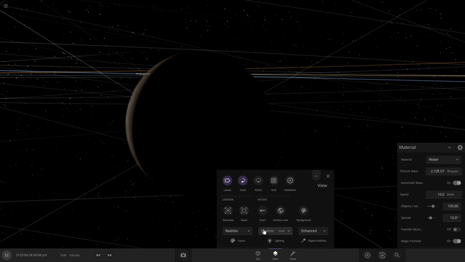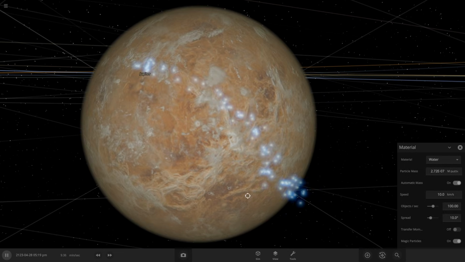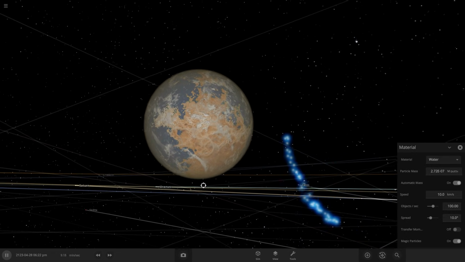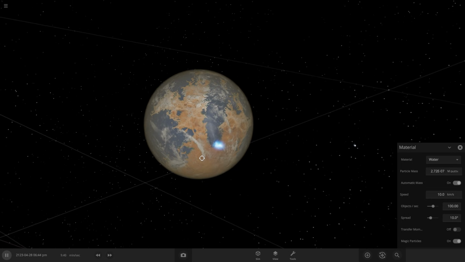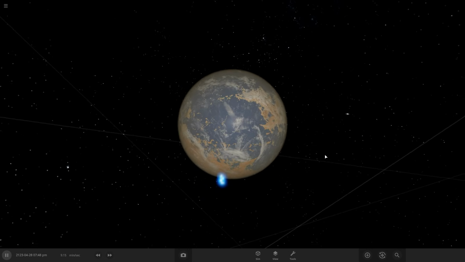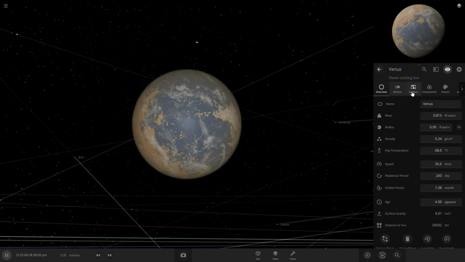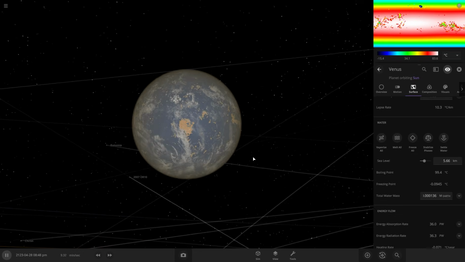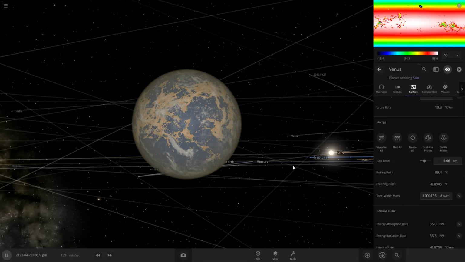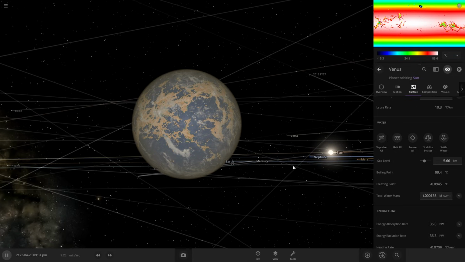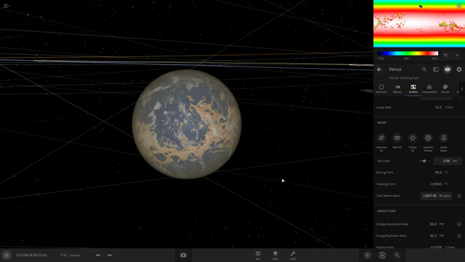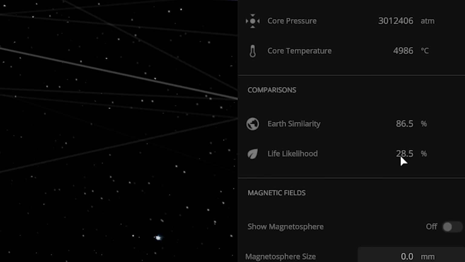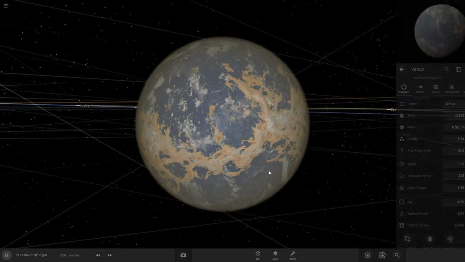Let's turn on the view so we can see it. Shoot some back here too. Perfect. Watch that collide. This is a lot easier than using those asteroids. There, and then after that hits, what we can do now is go into the water settings and just click settle water, which will evenly distribute it over the surface. So it's basically like if we just sped up time and let all the water settle. And that already looks very, very good. Let's check our life likelihood now. We're at 28.5, so let's see if we can get that a little bit higher.